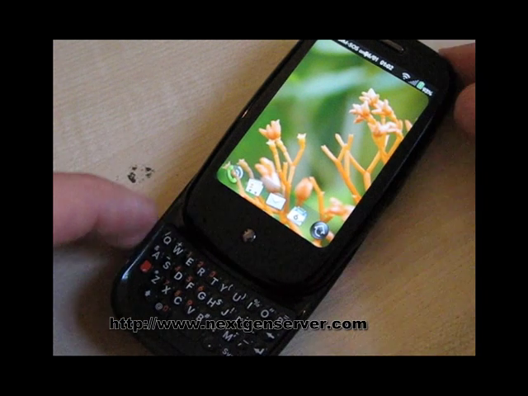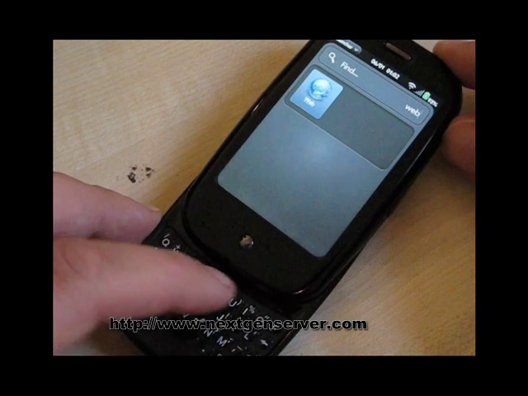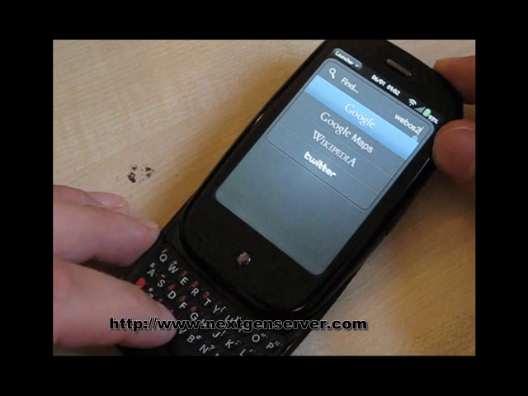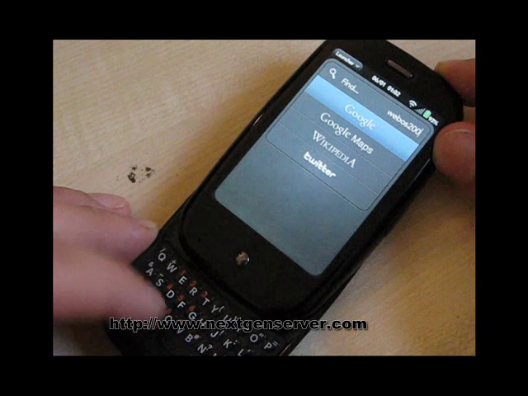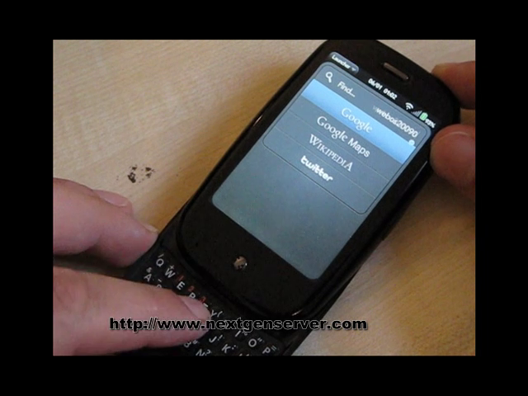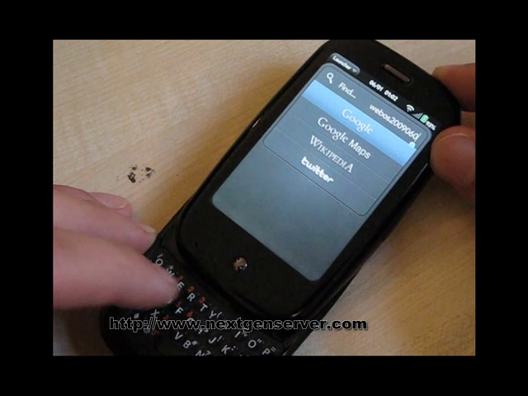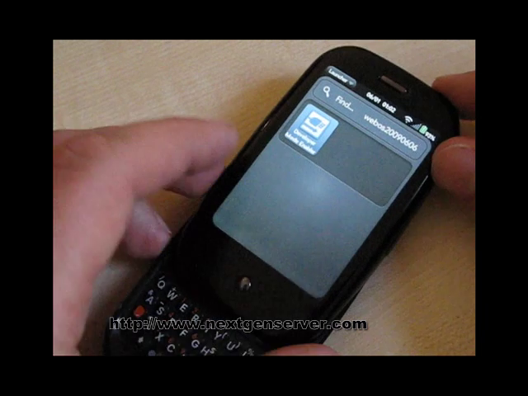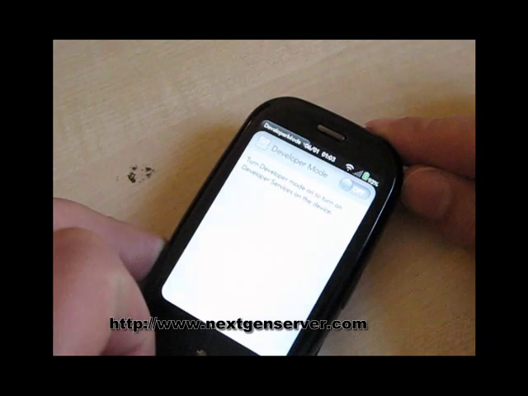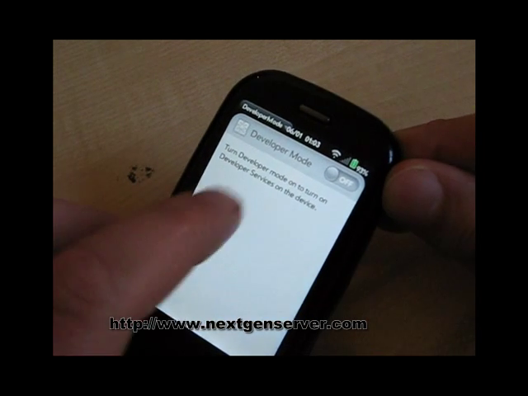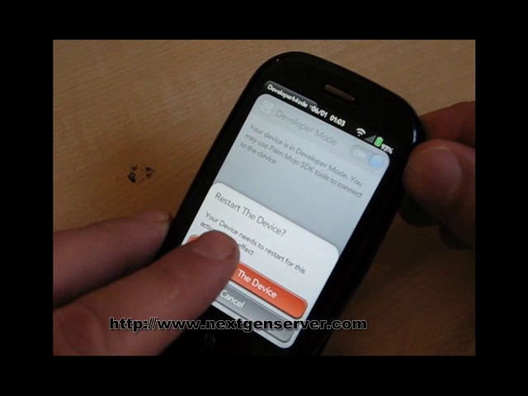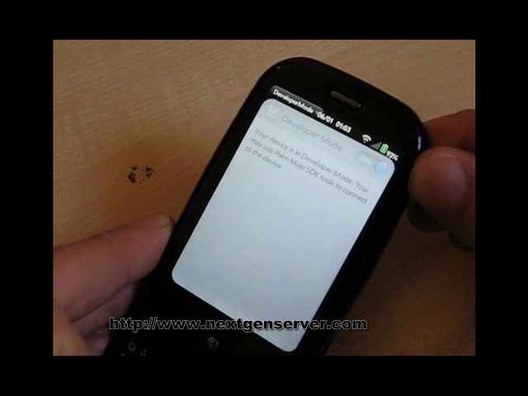The first part of the unlock process is to put the Palm Pre into developer mode. So from the start screen, type WebOS 20090606. That's going to bring up the icon to launch the developer mode enabler. Here we can see it, and you have a toggle icon at the top. Developer mode is off, so we're going to set that to on, and then restart the device from the prompt. Now your Palm's going to reboot.